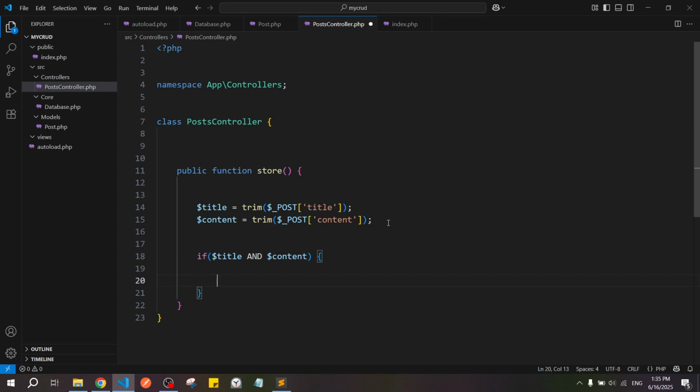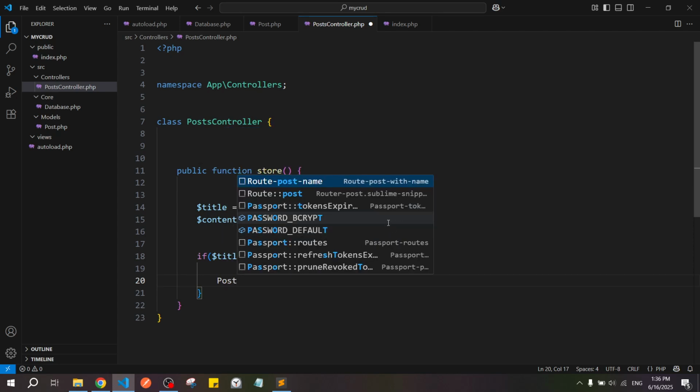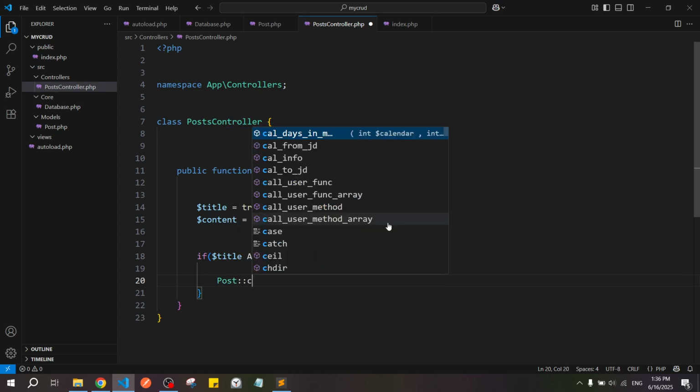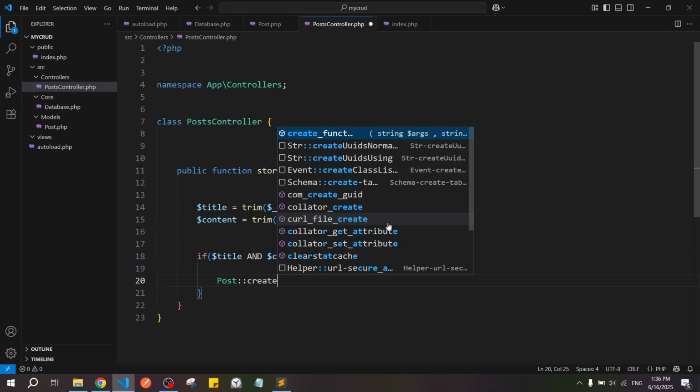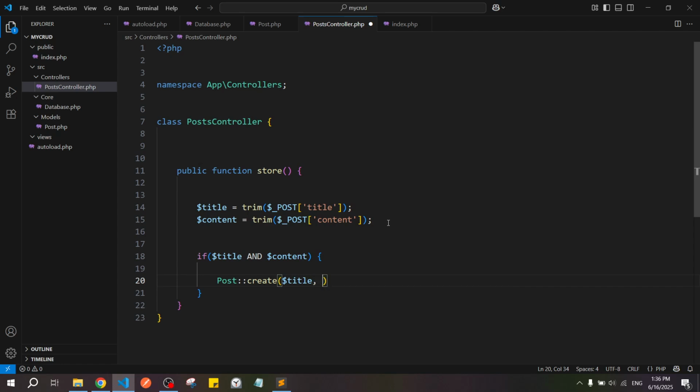Let's go ahead and actually go for the post model, and let's trigger the create function like that. And let's simply pass both of those. So we'll pass the title and the content pieces of data.